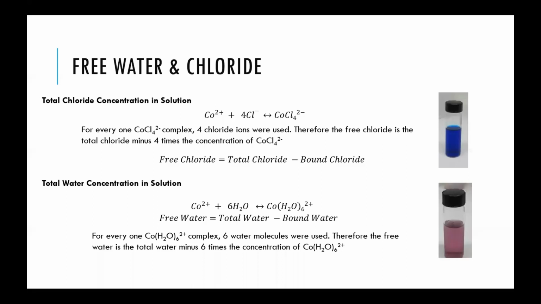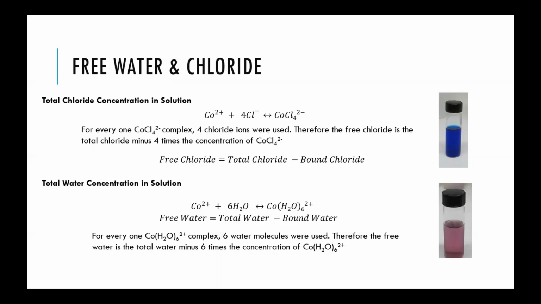So, knowing how much initial chloride and initial water you have, you mix that together with a little bit of additional water, and it went from that dark blue color to more of a purple color. There's an equilibrium occurring. There is both the cobalt tetrachloride and the cobalt hexaaquo complex present, so both the blue and the red are present at the same time.